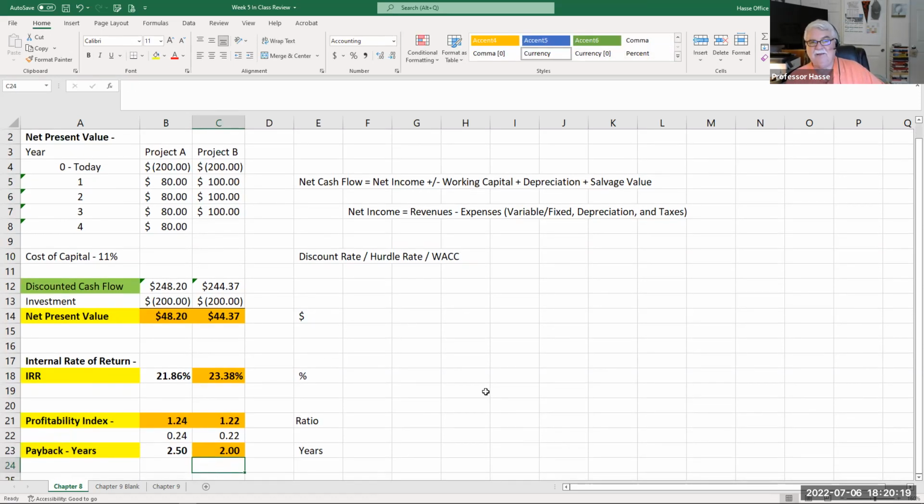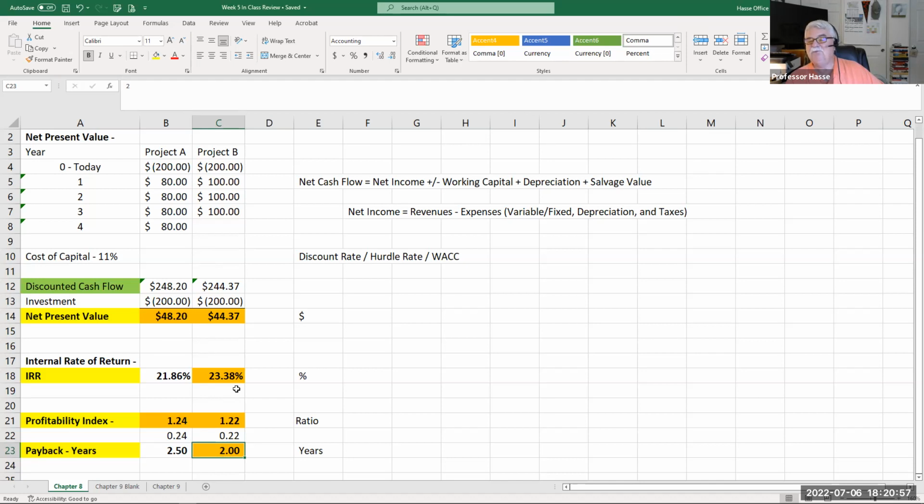So in the case of this particular example in chapter 8, when we're looking at the dollar return, net present value and profitability index are showing project A as the likely choice. But when we're looking at how fast we get the money back, internal rate of return and payback, project B looks the better. Two different perspectives of looking at it. And you run into a lot of this in business.